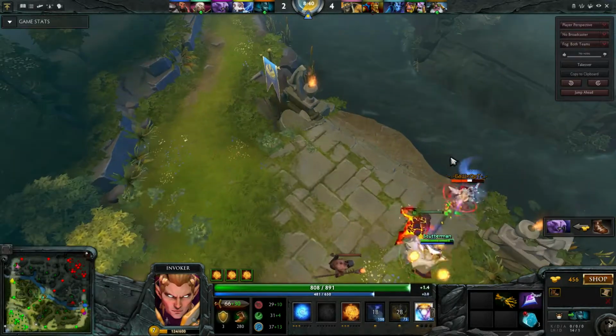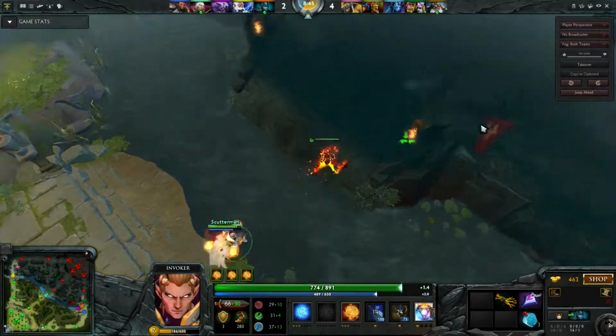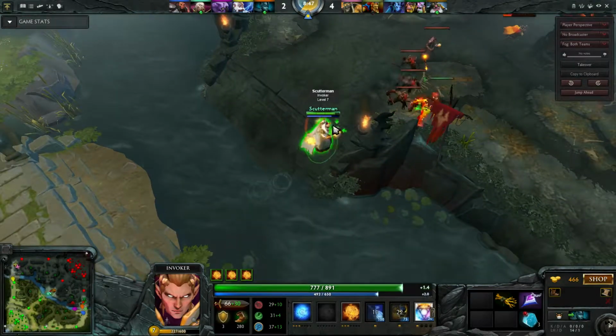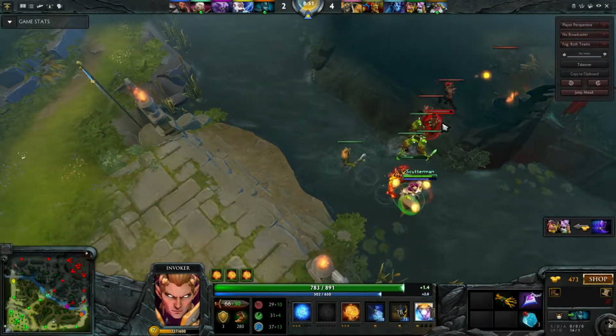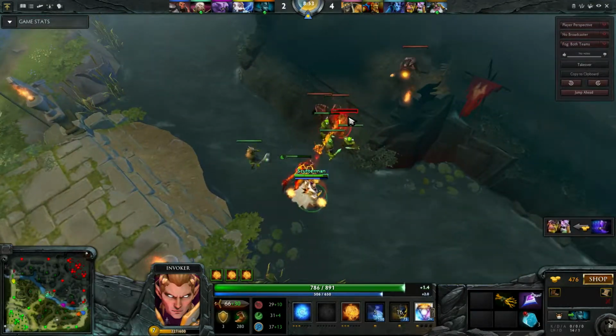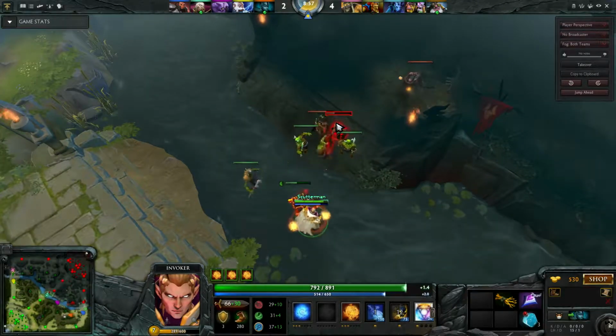There's the Cold Snap and there's the Forged Spirit. They're not great against lane heroes, but if the hero's running away, then there's no point not to use them because it's just loads of extra damage, and now I can push the lane effectively and get lots of last hits from it.